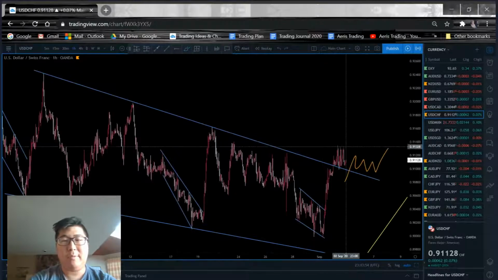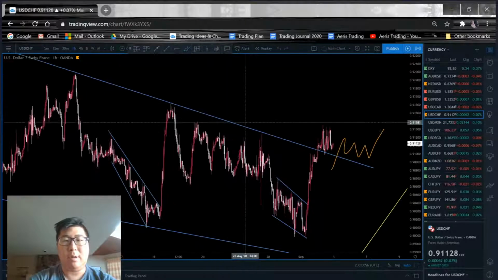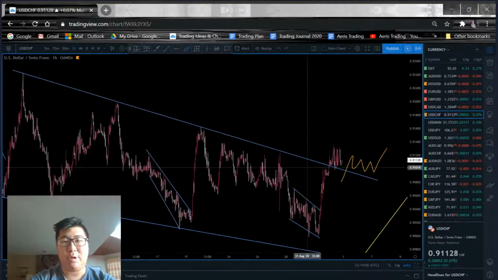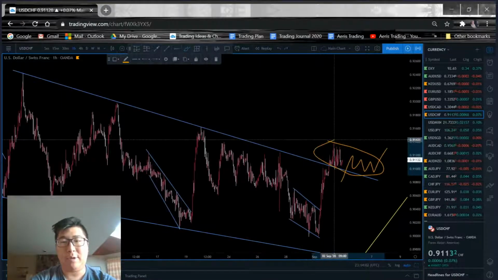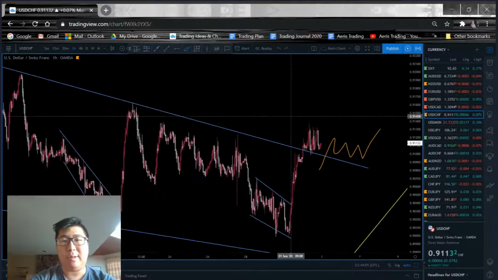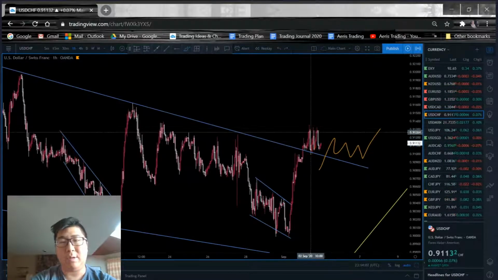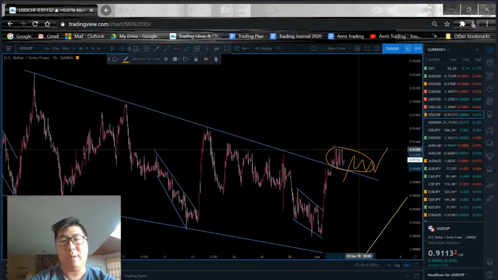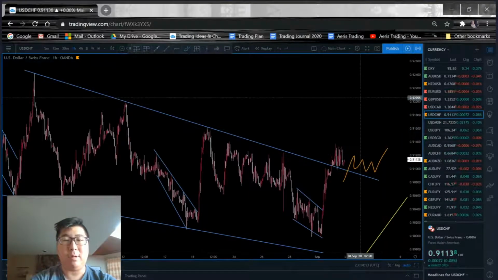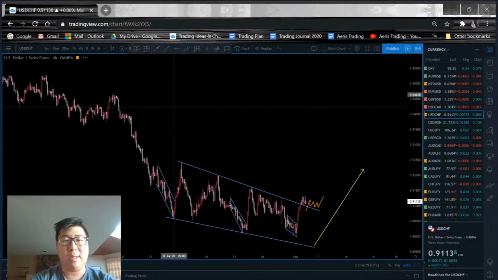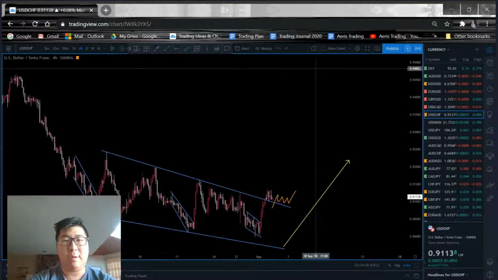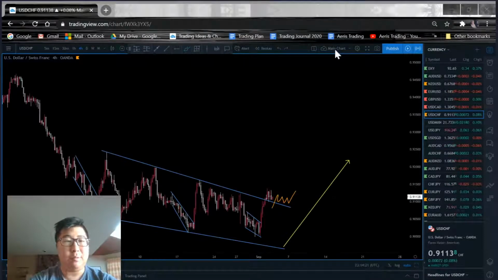And this is actually very clean because, as you know, I like to wait for the breakout. This is a clear breakout from this larger structure and waiting for a confirmation here. It looks very clean that the price is consolidating here, which is also adding good confluence that the price is building up momentum for the next push up. So I probably want to see during this Asian session, let the price correct itself for a little bit longer, a couple more hours. And then during the London session would be very good for taking a long trade up.